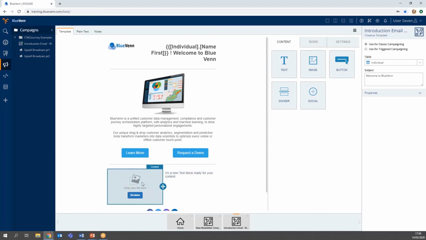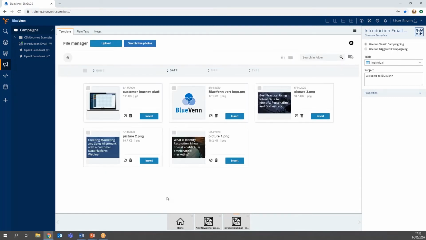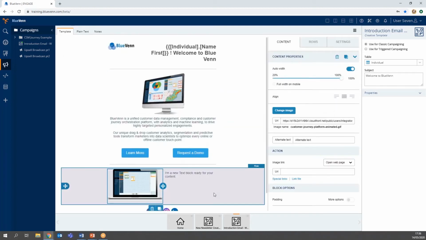So what I'm going to do now is go to my image, I can click on browse, and this will enable me to look at all the images that I've previously uploaded to the platform. There's a number of different images in here. If the images are not on the platform, you can easily click on upload, and that will enable you to upload the image. Or you can search for free photos, which searches all those royalty-free sites, things like Unsplash and Pixabay, to try and find an image of choice in there. I'm just going to choose this particular image here. All I need to do is click on it. It will then upload that into my image placeholder, and then I can drop in whichever text I want to put in.